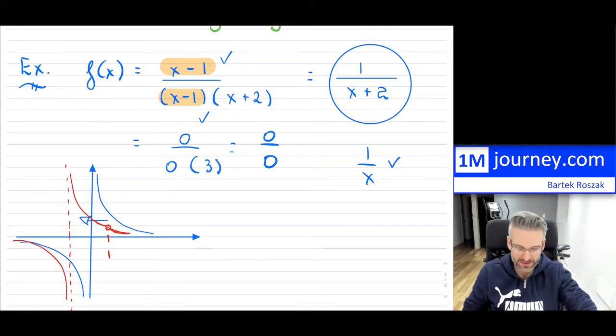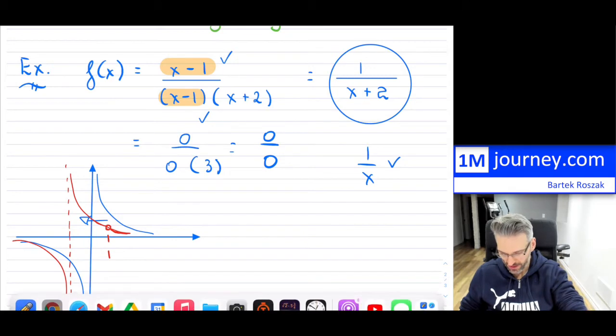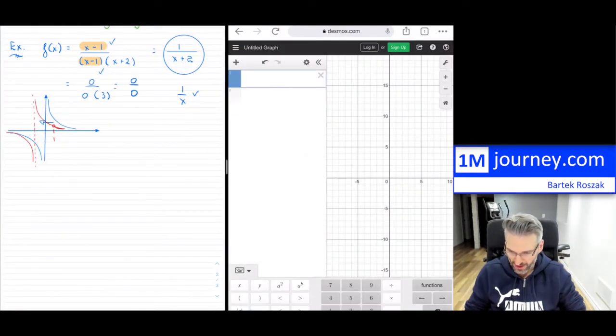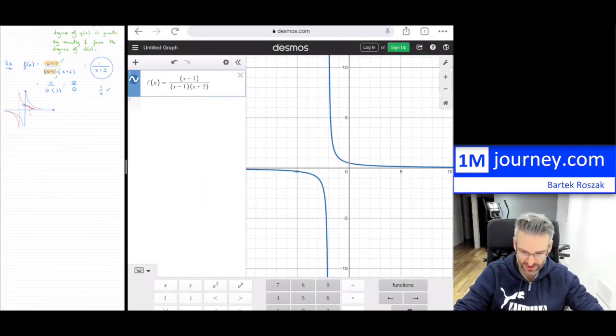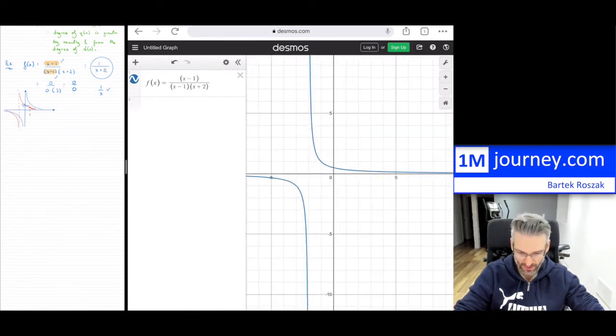And let's plot this out so that you can see it. And then you will see that in Desmos. So I'm going to bring up Desmos on the side here, and let's plot it out. So we have f of x equals x minus 1 all over x plus 2. So this is exactly what we sketched out. So that's not a surprise to us. All right, so this is what we have.